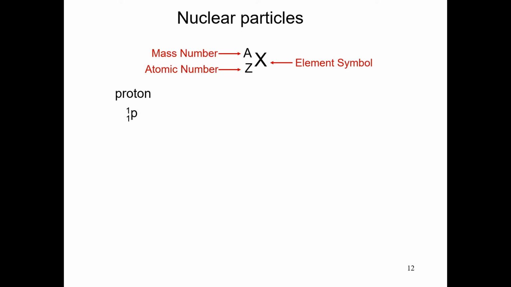Okay, so let's start with a proton. Notice the way we're writing it. We're writing it with the letter P, and on the left, a superscript of 1 and a subscript of 1. So essentially, we're going to say that a proton has a quote-unquote mass number of 1, and a quote-unquote atomic number, which we sometimes refer to as an atomic charge, of 1. And hence, that is the symbol we're going to use to represent protons.